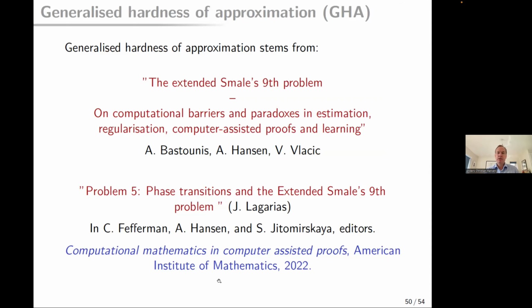And computational mathematics in computer-assisted proofs is different than formal verification. This is really about using computations to enhance your toolbox in computer-assisted proofs. And optimization is a crucial part.